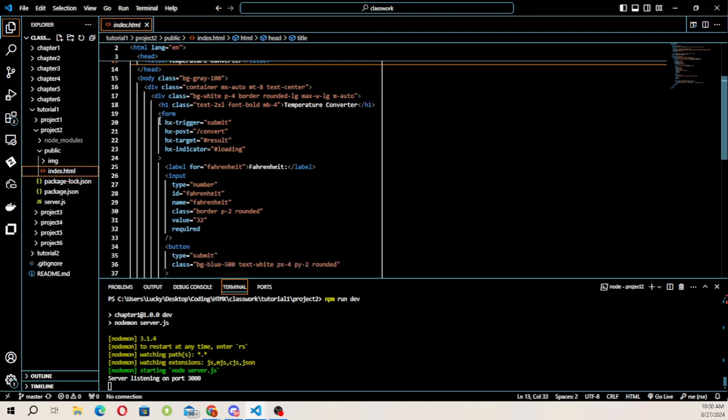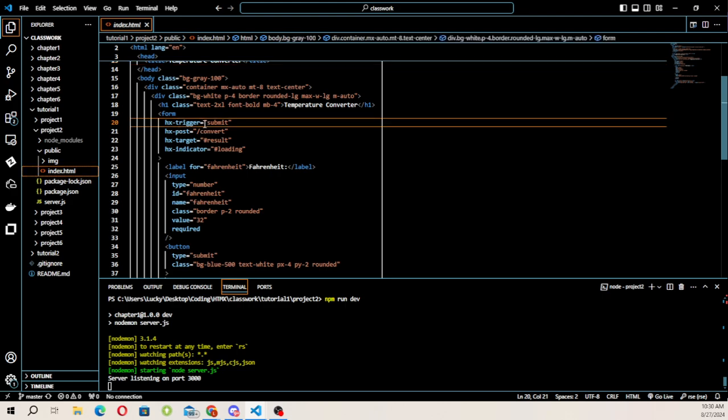And then the first thing we have here is a form. As you can see, we have a form tag here, and our form has 4 HTMX attributes. The first one is trigger. So this just tells us when the actual processing will be happening, right? It's basically like an event handler. So on submit, that's going to be our trigger. That's what's going to trigger everything, right?